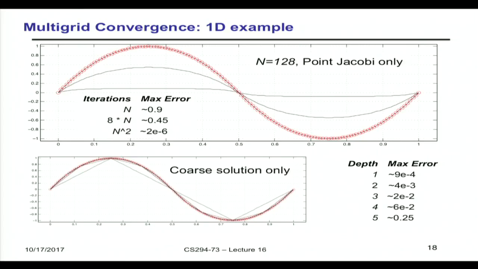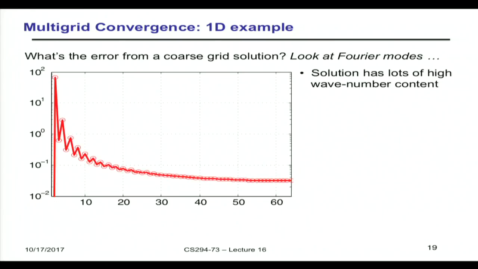And so that coarse solution there is a really important way of evaluating, did I solve the right problem on the coarse level? And did I represent it as best as possible on the finest level that I'm interpolating to? So let's look at that specifically. So this is the FFT of my final solution, right? Because it's a parabola represented in Fourier modes, it has lots of frequency content going all the way down to the highest wave numbers.